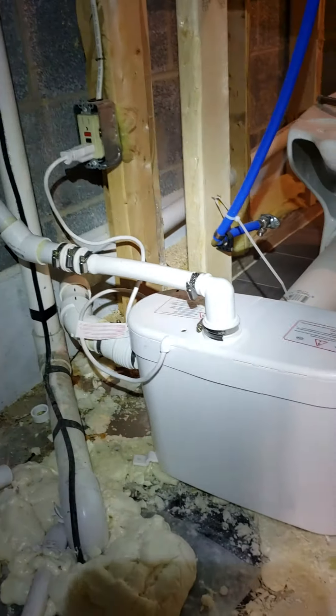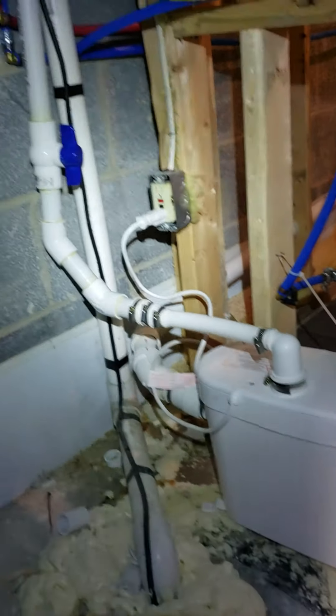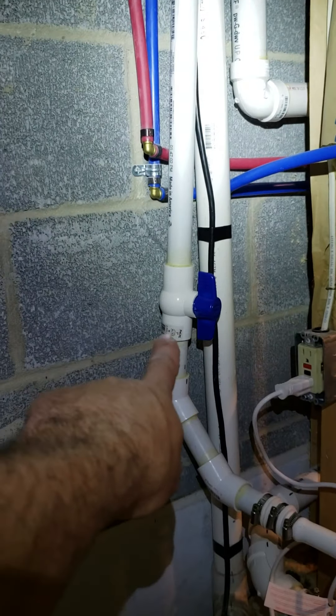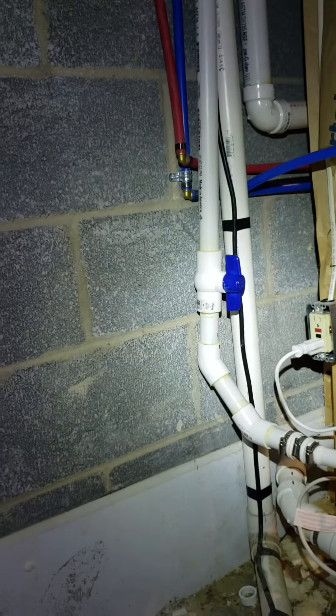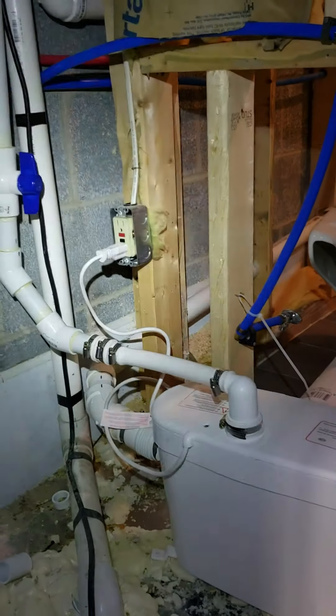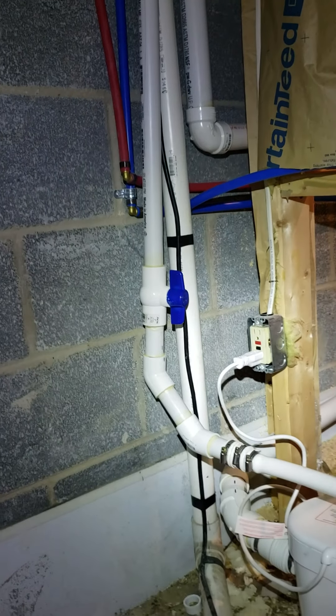That's one inch, and that's what they call a slurry — it makes a slurry of all your waste and stuff and shoots it up this one-inch pipe. I put a ball valve on it, which is recommended because you can shut that off if you have to access this, since some water and or waste does get left in that one-inch pipe.